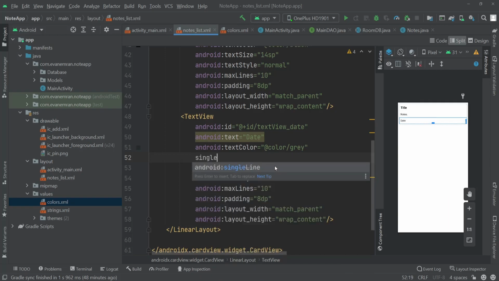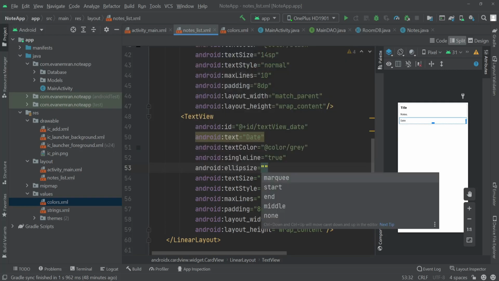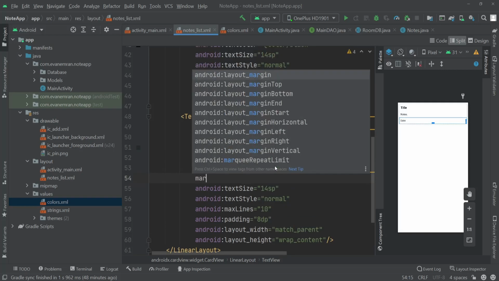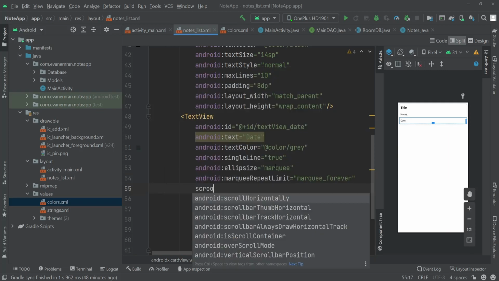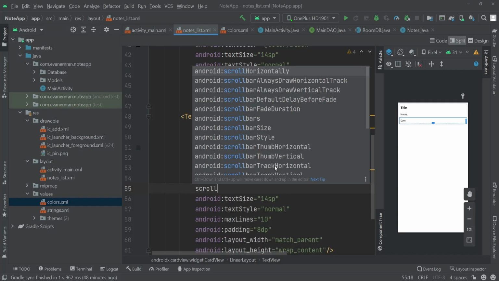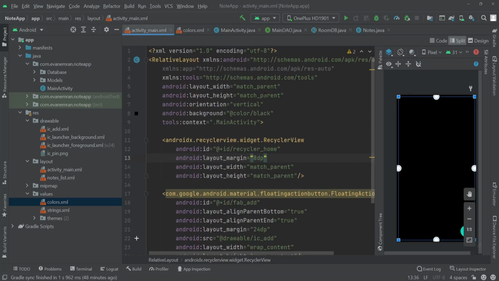I'll write at first single line true, then ellipsize will be marquee, then the marquee repeat limit will be marquee forever, and then we'll set the scroll horizontally to true. Alright, so that's it for the custom RecyclerView items. So now we can close this and we can start working in our main activity.